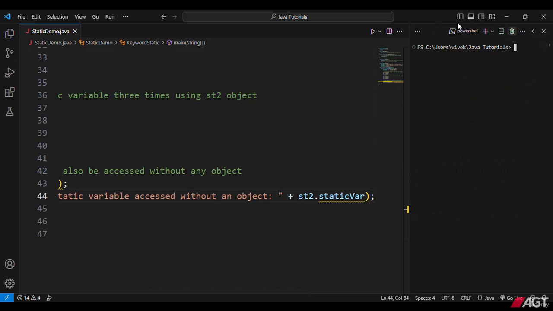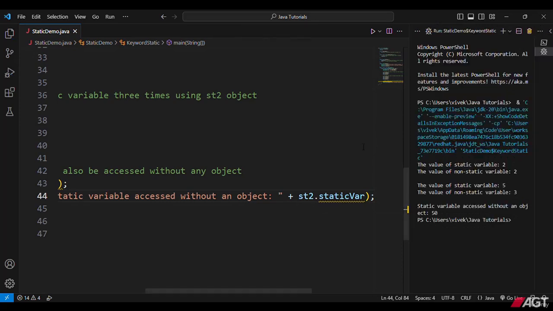So irrespective of the number of objects we define under the class, these two static members, variables and methods, will have a single instance in the computer's memory, and they can be accessed either using the object name dot or using the class name dot directly. In this way we have shown you how to use the static keyword in our Java code.